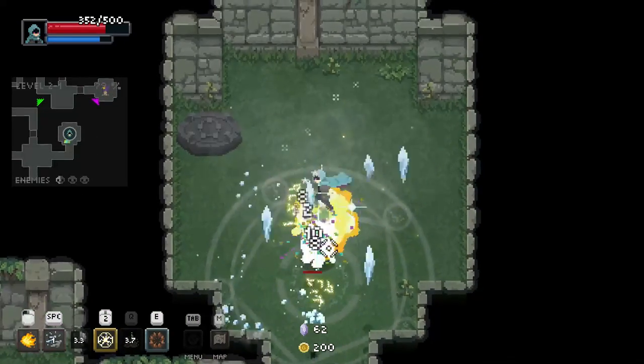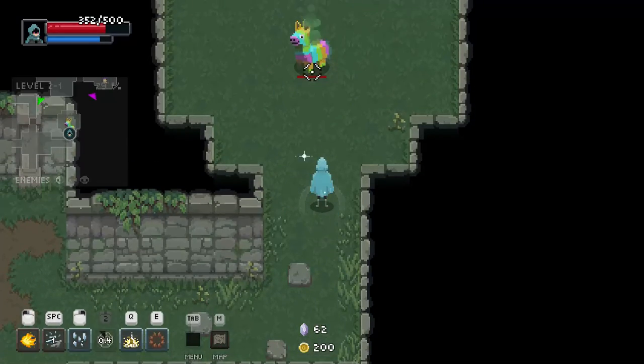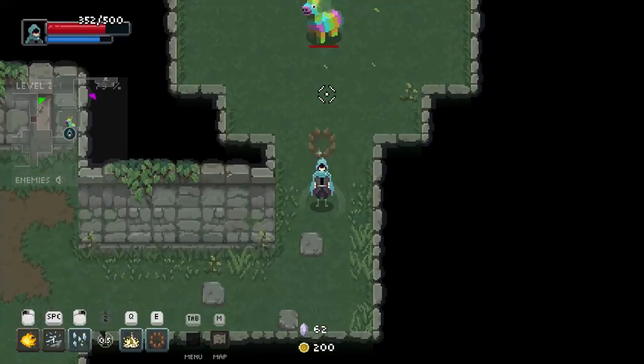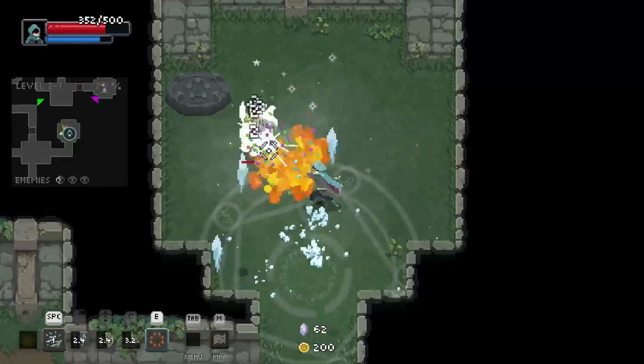Maybe I need to lead with the storm? Oh, I think I was close. I think that's the right one, though. I gotta lead with the storm, jump, do the ring. Okay, this is, I know, just the dumbest thing to watch somebody do.